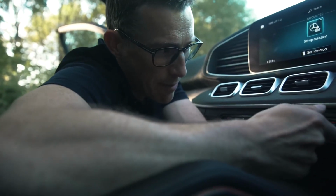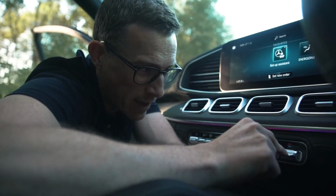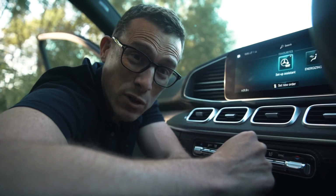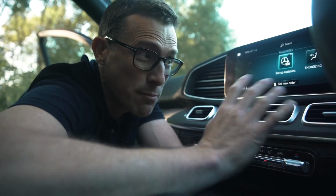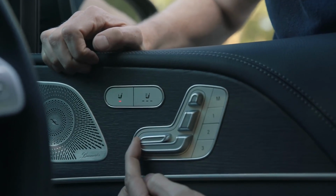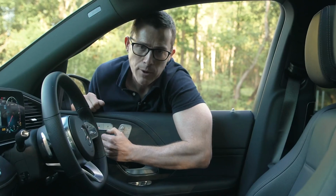Here's 5. When you turn up the temperature on the climate control, the ambient lighting glows red to signify it's getting warmer. When you make it cooler, it glows blue. In fact, this car comes with 64 different colours of ambient lighting, and you can mix and match throughout the cabin. You can control the passenger seat here from the driver's side, so it's handy. If someone has left it in an annoying position, you can just put it back where you want it.